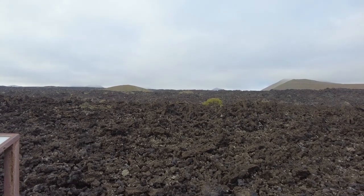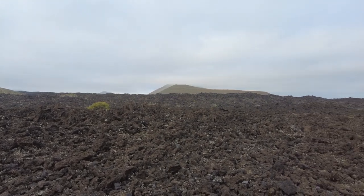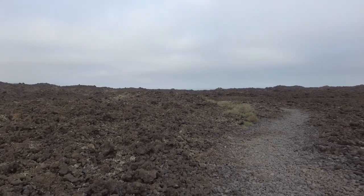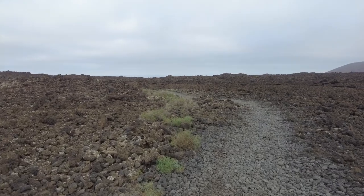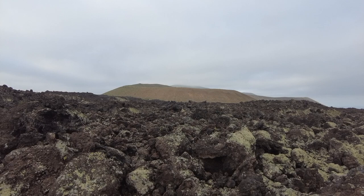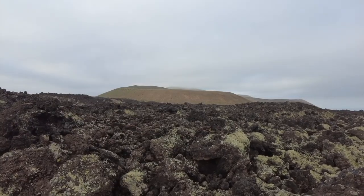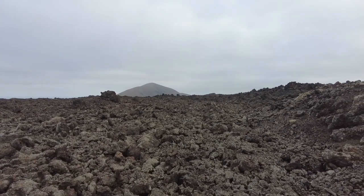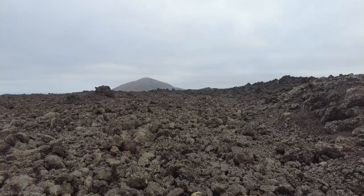Because the ground is so volcanic here, I just read something that states very little grows here, which isn't surprising at all, other than the odd bush or two. So that's the first crater we're heading for, and then beyond it, in the clouds, will be our final destination. All this in the distance is old lava flow that's broken up over hundreds of years. Like we're on another planet.